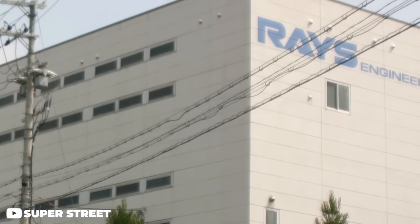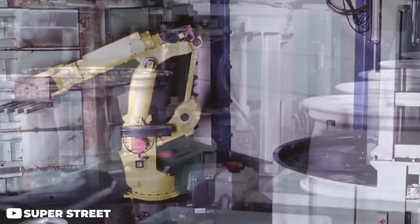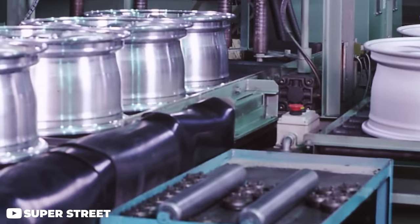Let's rip this first one off like a Band-Aid because I was expecting it and I'm sure you guys were expecting it too. So let's talk about some of Volk's most iconic wheels. We literally cannot make one of these lists without mentioning one of the most iconic aftermarket wheels in the entire world — the Volk TE37. The first model ever made was a 15-inch wheel and weighed only 3.7 kilograms — 3.7, TE37. Now you can go tell your friends where the name came from.